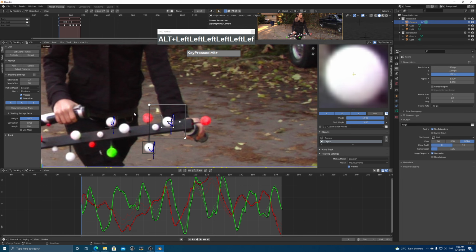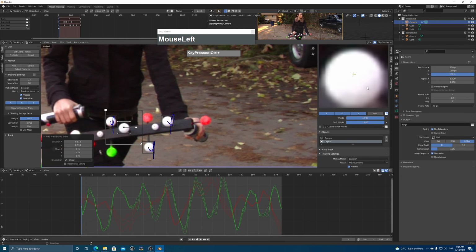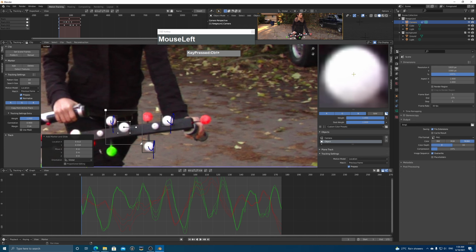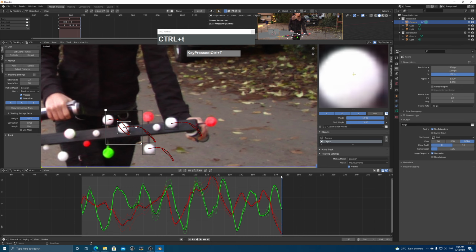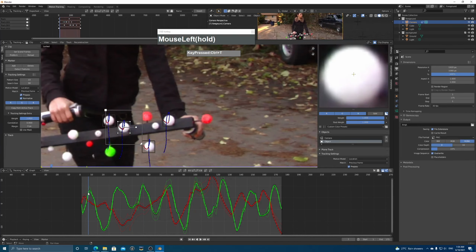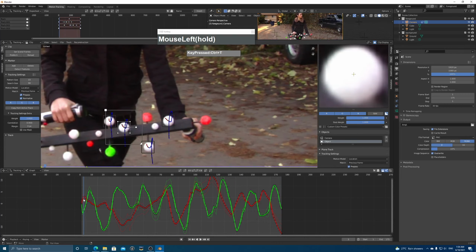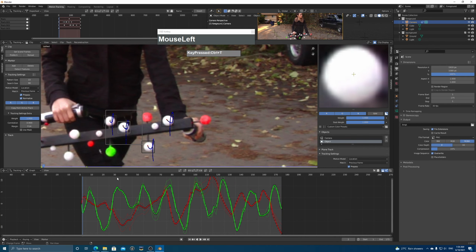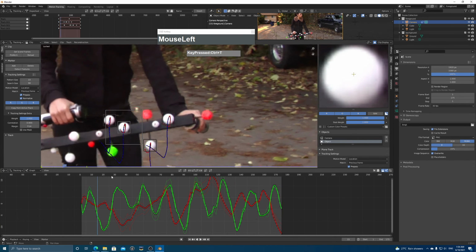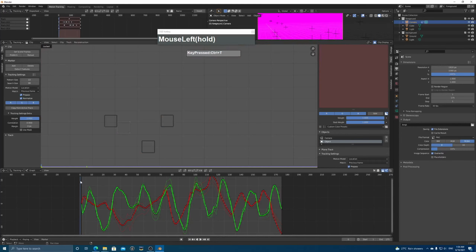Okay, now I want to track this one. First I need to lock this tracker, then holding down the Control, this time instead of keyframe I'm going to use previous frame. Holding down the Control, left mouse click, and then position the cross in the center. Make sure you click this button here and press Ctrl T and see how far it goes. Actually this one tracks perfectly. There's a little bit of sliding going on, but we're going to ignore that and just use that one. Then maybe we'll try this one here.